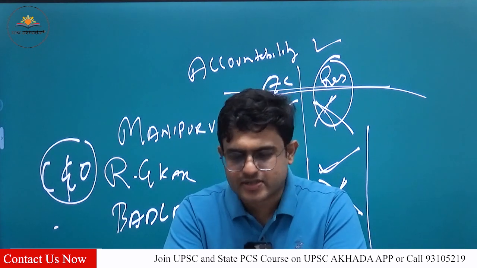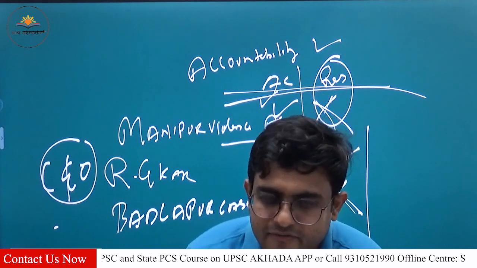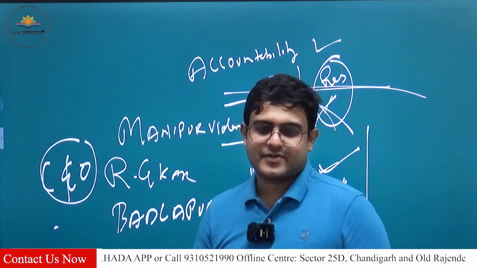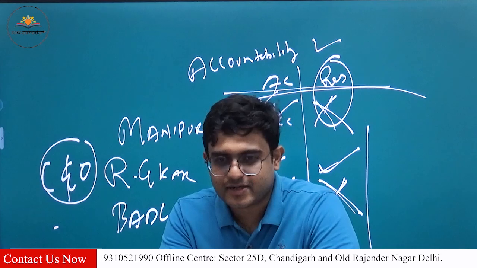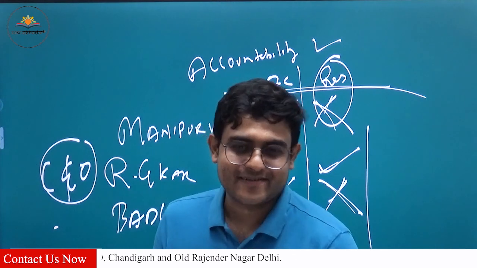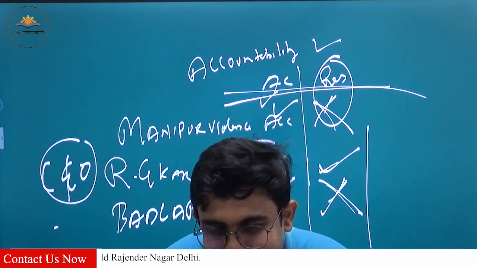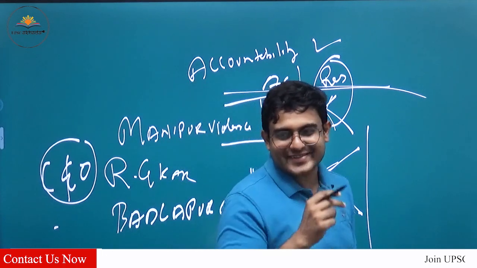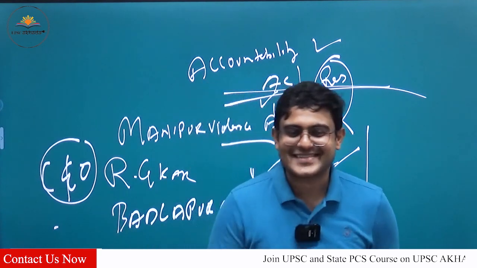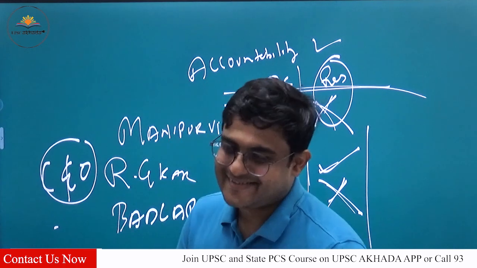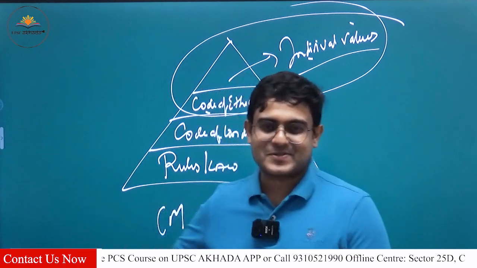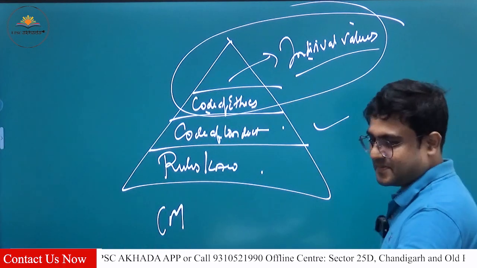Code of ethics is also needed for citizens, otherwise we know they find a way around the law, even if the law is there. One interesting incident I saw yesterday while traveling: I guess people who wear a turban are exempted from wearing a helmet. One person, I was watching him, was wearing a turban and looked a bit shabby, so I had a doubt. After the main road, he went to the interior roads and removed it. He didn't have long hair either. So see how people find a way around the law. What can you do? The law is there, but I guess only the main roads have CCTV. In the interior roads, it's not there. So draw this, it can be helpful.